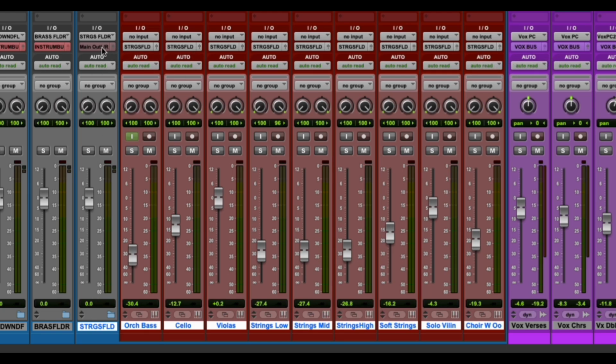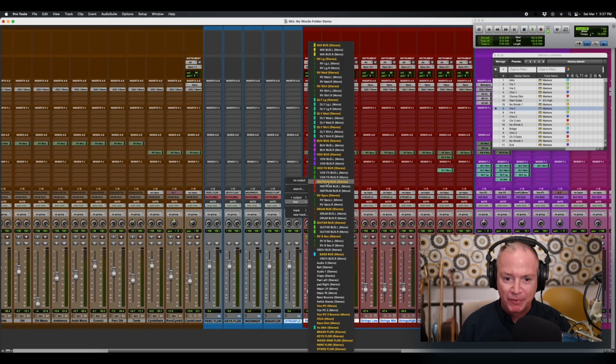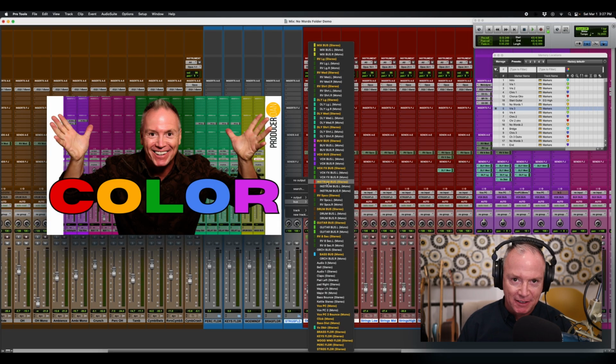I want to make sure this string folder track is routed to my instrumental bus. So I'm going to click here, bus, and instrumental. And you can see I've color-coded all my buses, so it makes it very easy to find what I'm looking for. You can check out my use of color video.